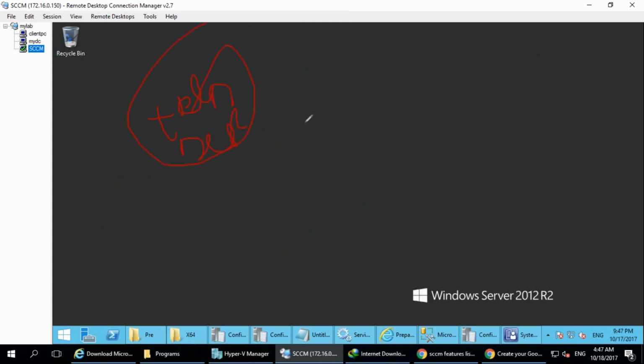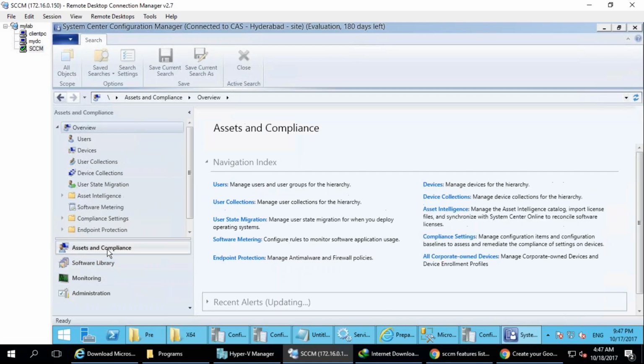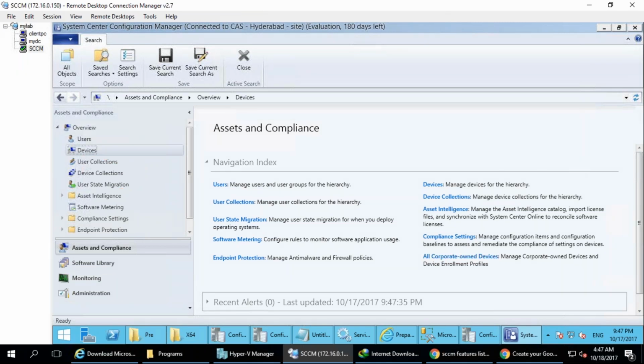So that's one of the roles I wanted to tell you about: the help desk team depends on SCCM to take remote control of users' machines. How they do it is very simple. They just go to Assets. In Assets you have something called Collections. I'll talk about it at a later point, but for now, take it as given.